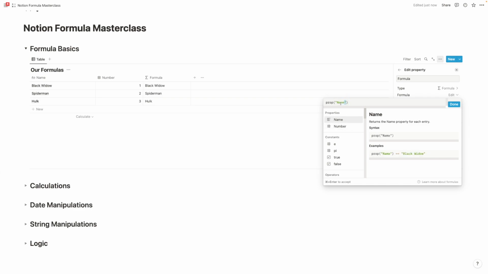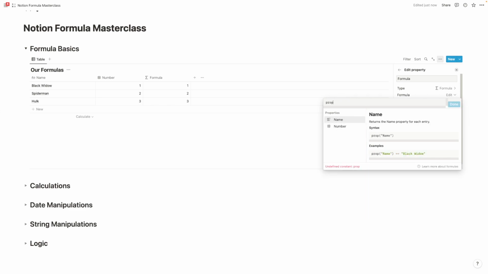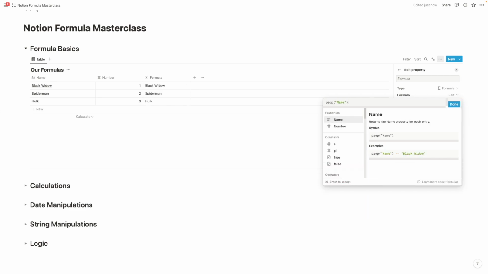Now, you could, of course, instead of clicking here, this time we just clicked here and it put it in. Instead of doing this, you could obviously type it as well. So you could type prop, and then you could type name, and then close the brackets, and it also shows up. One thing that's a bit risky here, though, is if you type it for whatever reason wrong, right? If I say names, that property doesn't exist. So now it tells me property not found names.